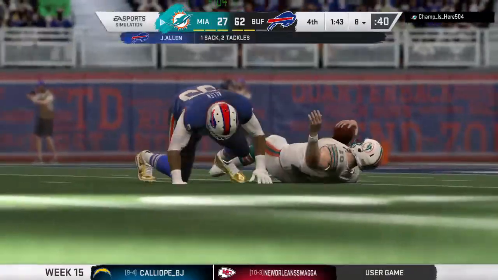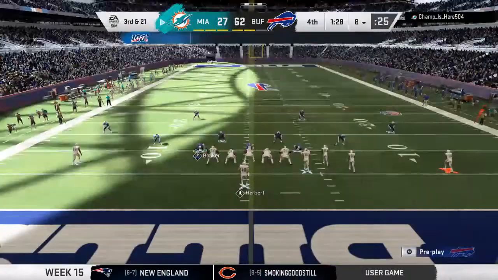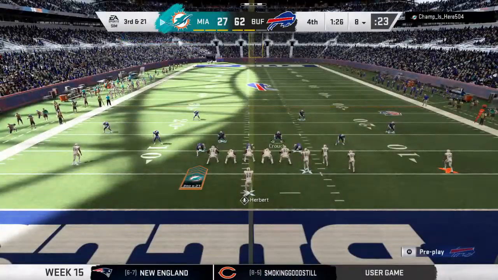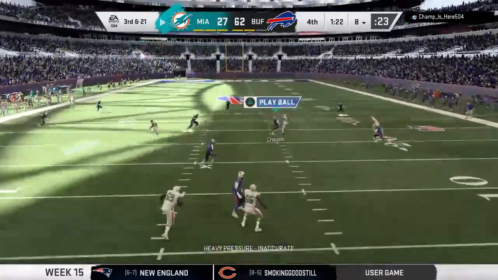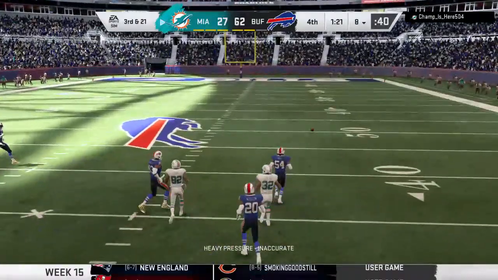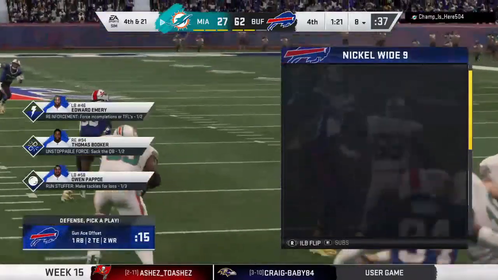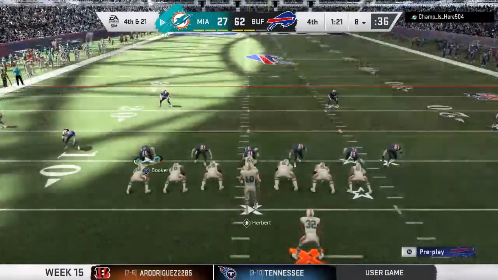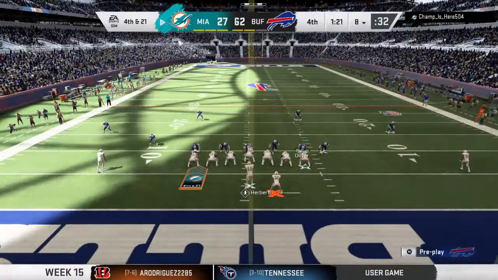Nowhere to escape, and he goes down. The DN, Jonathan Allen, making sure his presence is felt. Throwing on 3rd and long. Herbert. And that will be incomplete. Well, they weren't scared to let it fly, but it falls to the ground and brings up 4th down. All right, they're going to try and keep hope alive here on 4th down. They're going for it.